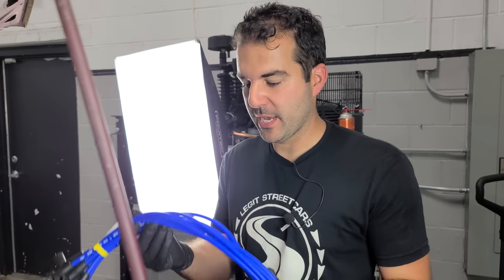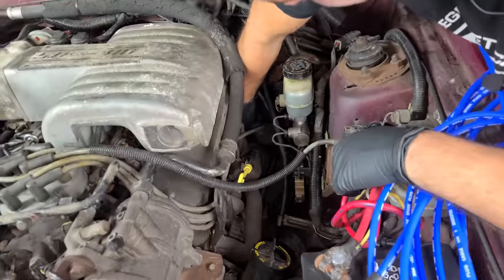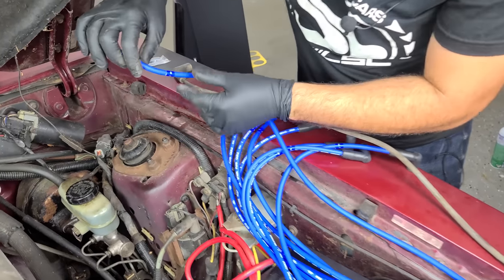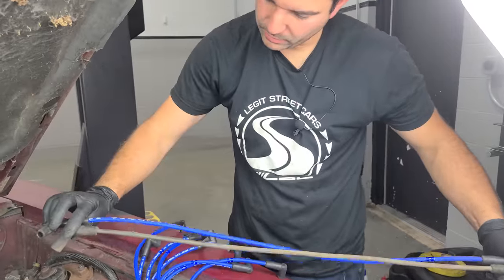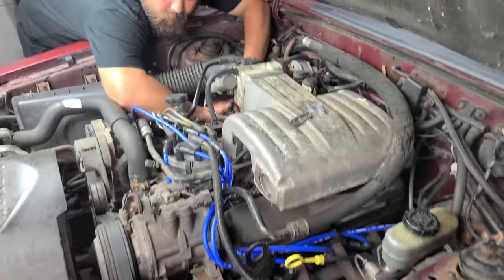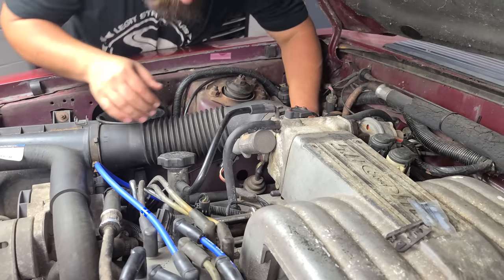Last but not least for this mechanical refresh, we have new blue spark plug wires, because the ones on here say 1987 on them and are the original wires. The wires are in pretty bad shape - the insulation is coming apart, and the ends can cause arcing. Let's pull these plug wires out one at a time - they are labeled so we don't have to. What's cool is these new ones are labeled as well. These aftermarket ones are going to be slightly different, but that'll work. Look at these - they're shot. We already replaced the spark plugs and did the oil change in the last video. We'll add a little bit of dielectric grease and snap it in. I'm pretty much done - you gave me the hard side. I have intake, power steering lines, coolant lines - I got everything over here. Excuses.